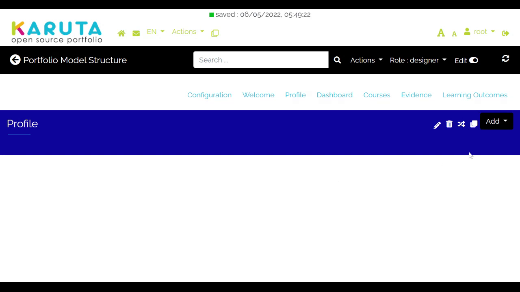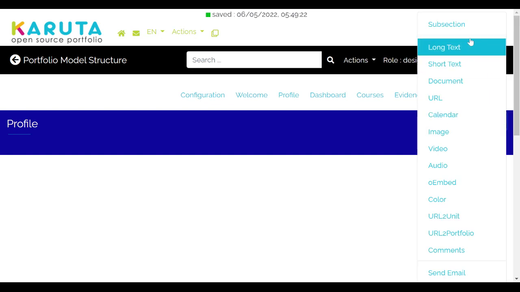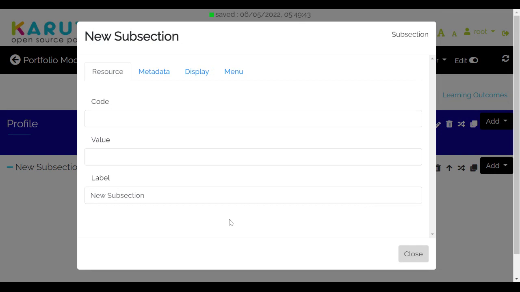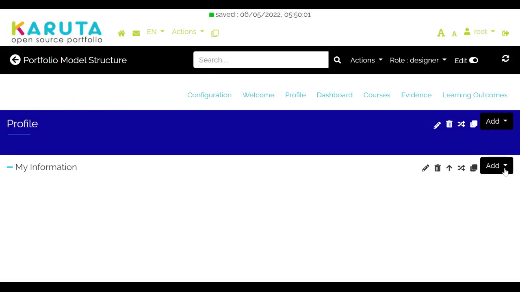Going back to the profile page, I'm going to add a subsection called, for example, my information. You can see this is a subsection because there's a content specification here, subsection.